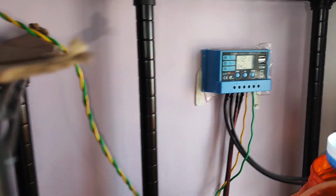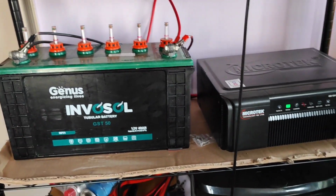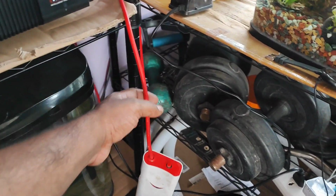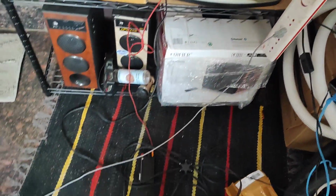From the solar controller, I have this solar inverter. I have the solar battery plus a normal DC to AC inverter. From this, I have an output to this plug box, plus this red one. From here, I have taken this extension completely inside the kitchen.